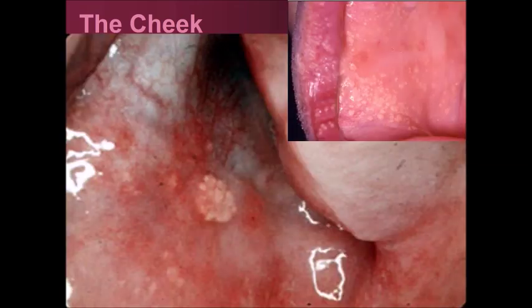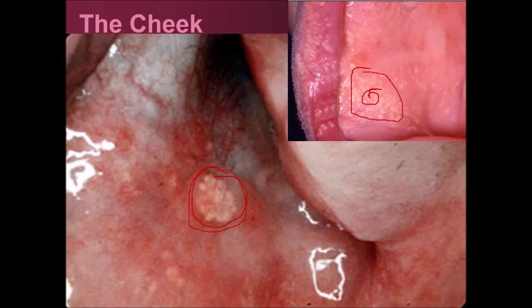On the cheeks, we sometimes see yellow spots either near the angle of the mouth or the lips or on the sides of the cheek. These we call Fordyce spots or Fordyce granules, and these granules are ectopic sebaceous glands. Ectopic means that they are normal structures but found not in their normal place. The sebaceous glands are seen on the skin, but inside the oral cavity we call them Fordyce spots or Fordyce granules. They look yellowish in color.